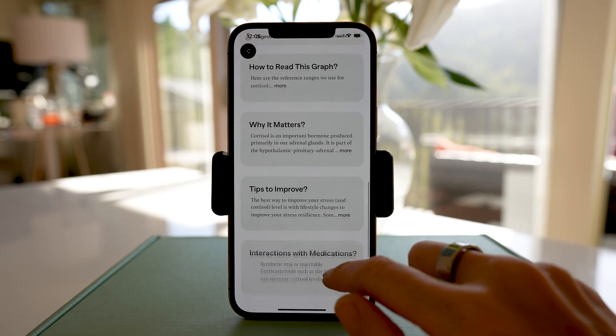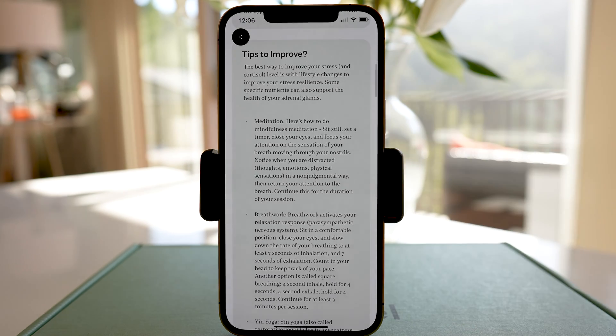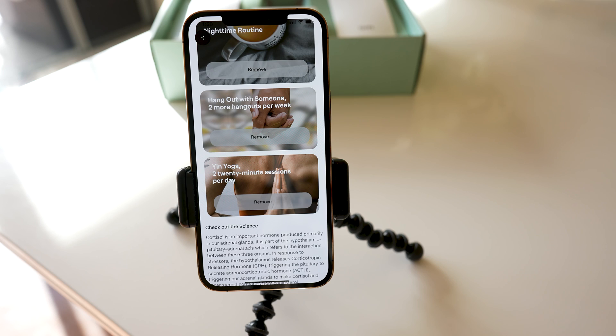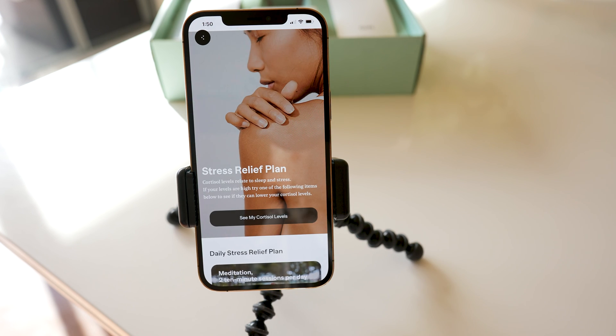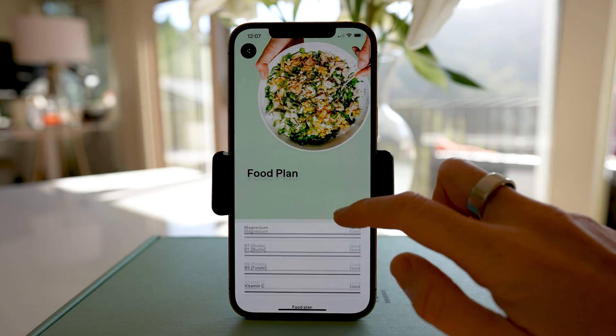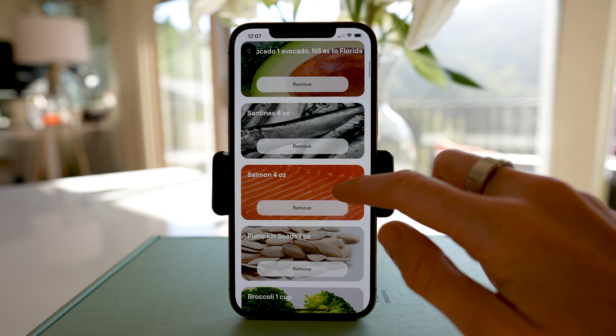And for this, we'll take a look at cortisol. As I mentioned earlier, my levels were consistently high each time I tested. So if I'm looking to bring that number down, Vessel has a long list of suggestions to help. But these aren't just your standard bullet points. Vessel gives you detailed instructions on how to reset your circadian rhythm, what type of breath work to do and for how long, along with tips for working out and calculating your VO2 max. Within the app, you can then start building your own wellness plan and even set reminders on when to complete those tasks. And when it comes to things like vitamin deficiencies, they've also included a personalized food plan section, with a full breakdown of the vitamins you're missing and how much you would get per serving. Now the goal is to eventually link all of these suggestions straight to Amazon Fresh, so you can essentially just get everything straight through the app, but the platform is not quite there just yet.